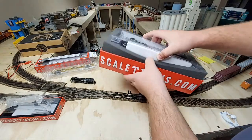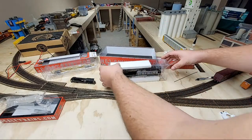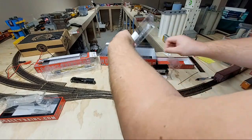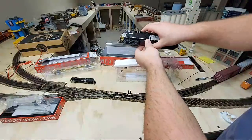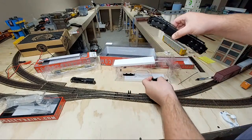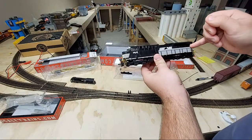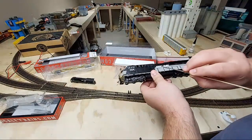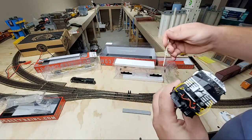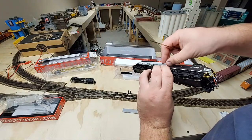Now I'll pull out the big guys. Oh yeah, this guy is a lot heavier. So make sure we take the truck blocks off — I'm not sure what else to call them. I just call them blocks. Truck protection. Whatever you decide to call it — you guys probably have more technical terms than I. I am just a simple man. I'll pull out the old rail again — this thing is getting a lot of use. This will be my official pointer stick of YouTube videos. It's getting more use as a pointer stick than anything. Its days of being used for rail are numbered.